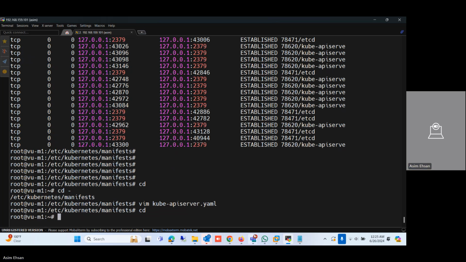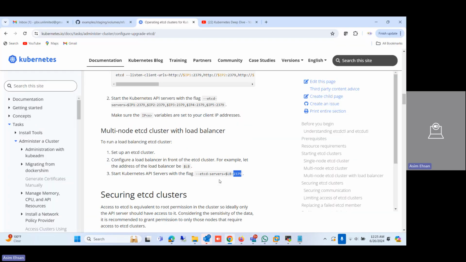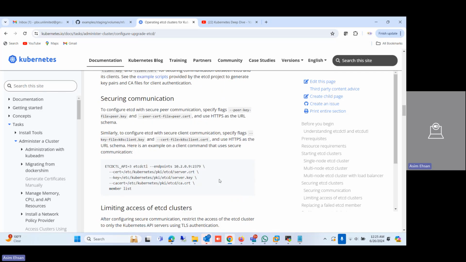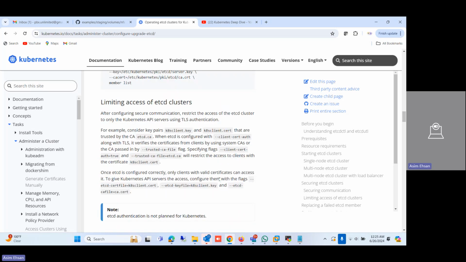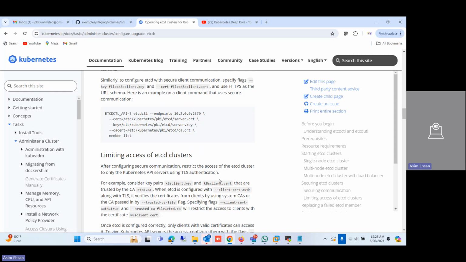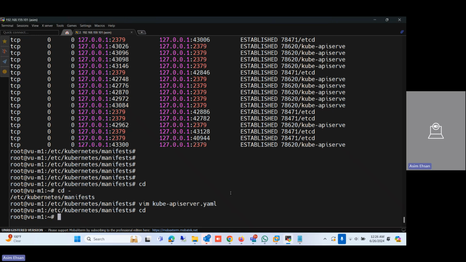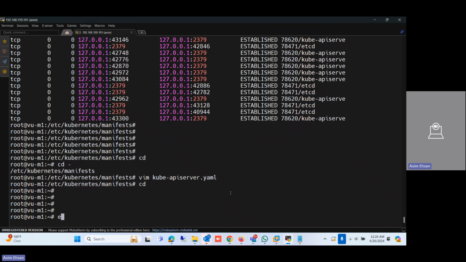Okay. Now we have to understand how we can make connectivity with our ETCD database. So I need this utility, etcdctl. I believe my master node has etcdctl.